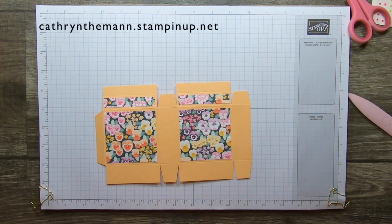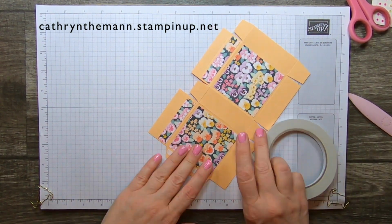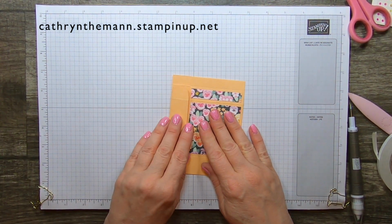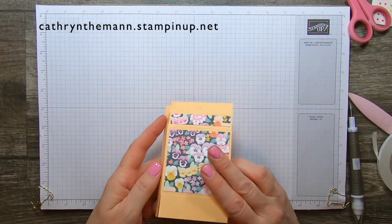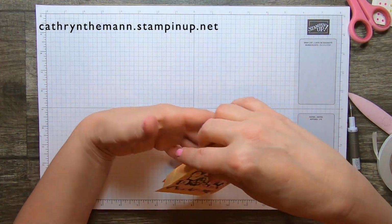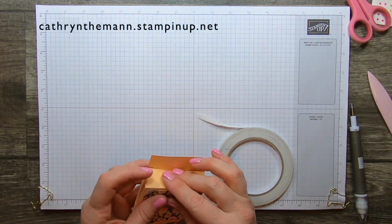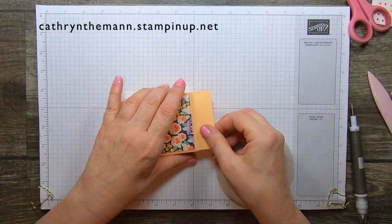Now we need some tear-in tape, and we're going to put it on the skinny rectangle right up next to the score line. And we're going to fold that over and then fold the other side of the box to meet it. Alrighty, so that's our back. This is our front. Just a little step. That's the back. So we're going to put the side flaps down and the back down. And then we're going to put some tear-in tape. I think I might have forgotten to fold and burnish these because they feel a little stiff. Maybe I did.